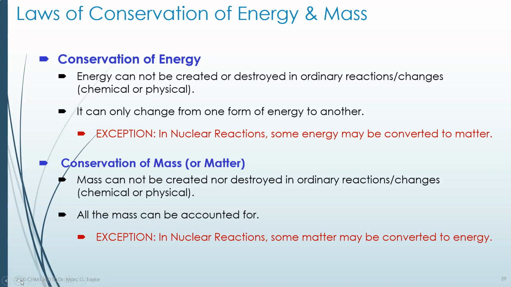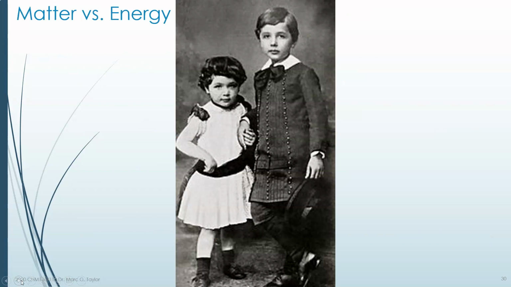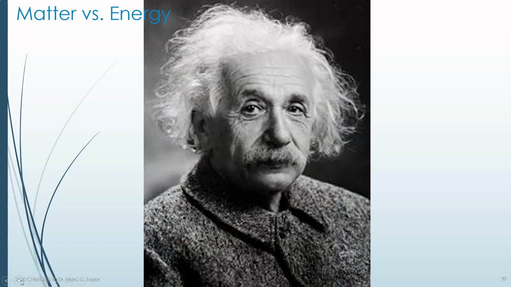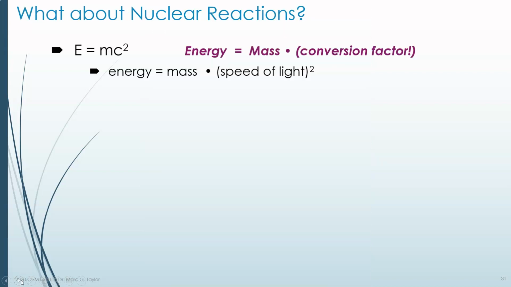So we have this overlying rule that combines the two, and that's because of this little boy here on the right. That's his sister on the left. You probably don't recognize this little boy. This is what he looked like when he grew up. This is Albert Einstein, and Albert Einstein worked out the formula of E equals mc squared, or energy equals mass, times a conversion factor, which happens to be the speed of light squared, or c squared. C is the abbreviation for the speed of light. A very, very large number because speed of light is incredibly fast. Remember, it's almost 300 million meters in a second.